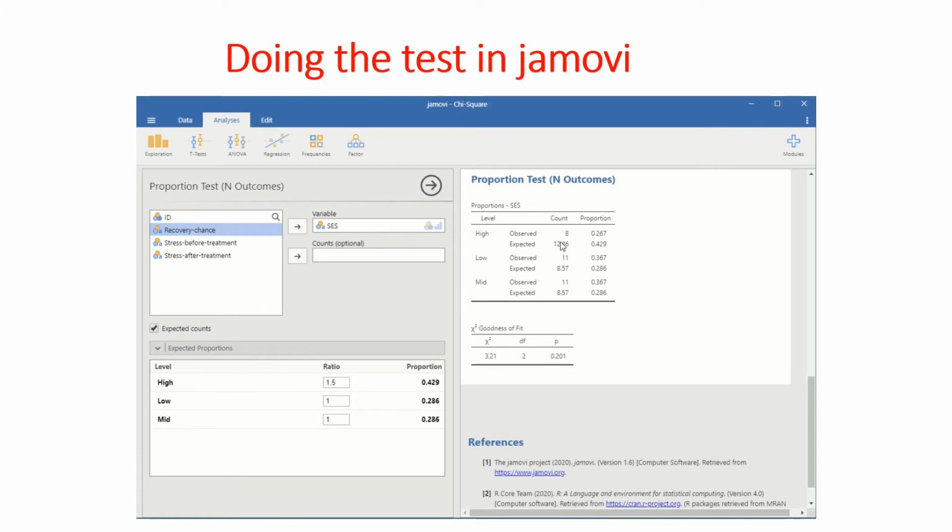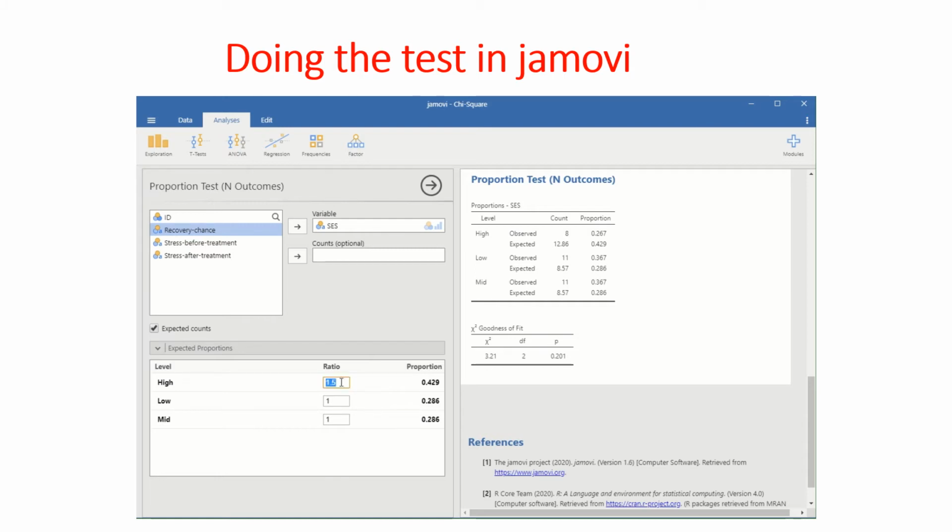So you go here, you go to the table here. So before we started the analysis, we expected to see 1.5 times higher compared to the other levels. So if you go to the table, the expected frequency is changed accordingly. So we expected to see almost 13 people here, but we only observed 8. So is this a big enough difference? No. If you go to the p-value here, it says that although there is a difference, this is not a big enough difference to reject a null hypothesis.